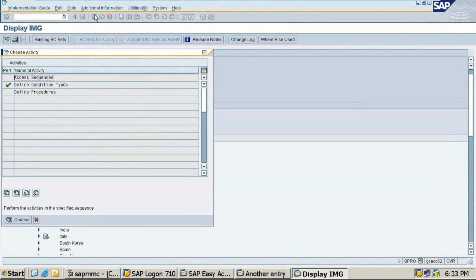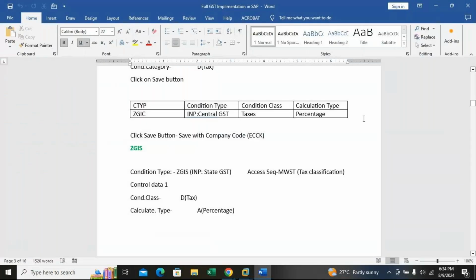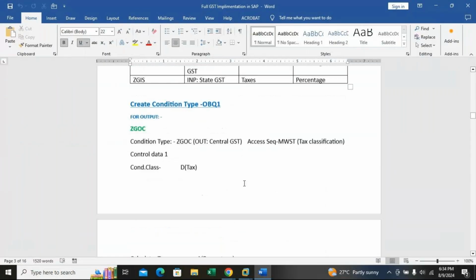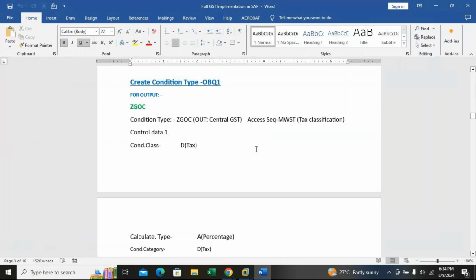Define tax procedures, that is define procedures. Step 1 already we finished, then we'll do step 2. Step 2 is define procedure. I'm going to show that. Condition type OBQ.